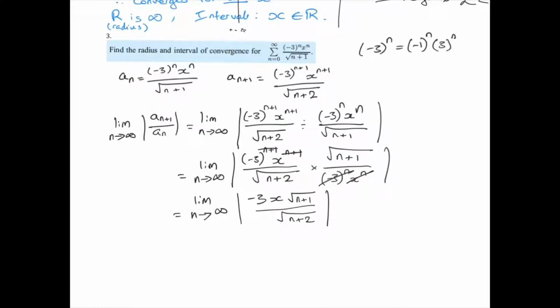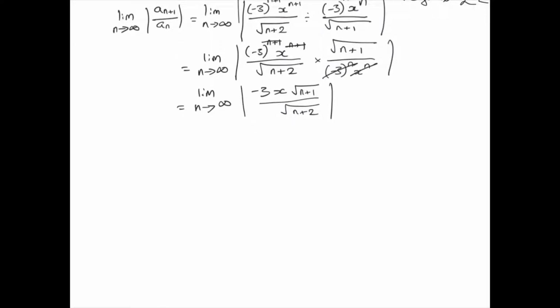Okay, are you with me there? Beautiful. Girls, what can I take out of that limit? Minus 3. Yep, and because it's an absolute value sign, it becomes 3. I can take something else out too. The x, because the limit's only in terms of n. But when I take x out, what do I have to also include? As in, I can't just write this. Absolute value sign, because it's the absolute value of that expression. So x could still be negative or positive.